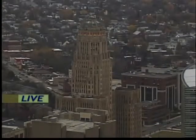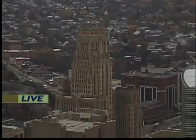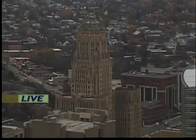And that's a live look at City Hall right now. Maybe a little cloudy out there, but it looks like the first half of the week is going to be good.